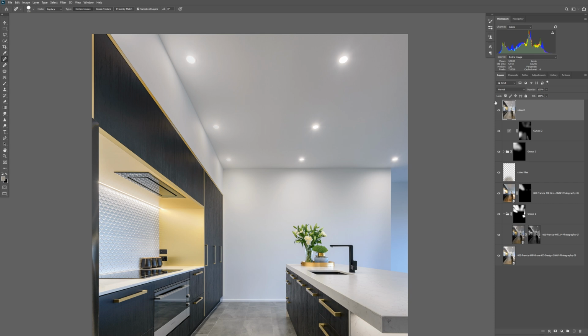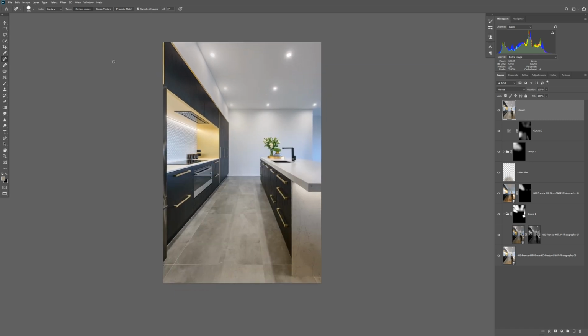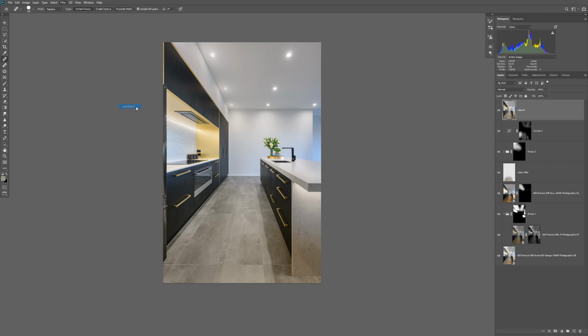So now for the really fun part, we're going to use Luminar to process the last little bits of this. We don't need to do too much, and I'm sure if you sent this through to a client exactly as it is, maybe with a little bit of sharpening, they'd probably be pretty happy. But we want to take things to the next level. We want to get paid more for what we do, so we need to find that point of difference. So let's open up Luminar, because I think that's a tool that we can enable. It has really cool tools to give us something that's that next level.